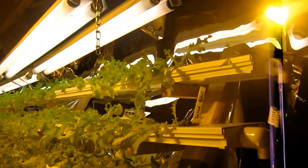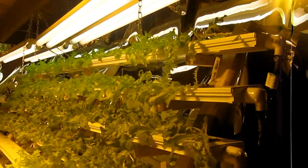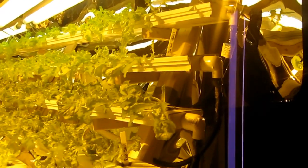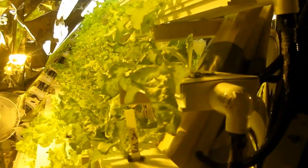I also had to change the way that I had the mylar hung. I originally had it just vertically hanging from the ceiling rafters, but I found that when I moved it to the back of the arm of the A-frame, it holds a lot more light in and the plants were able to get more light on the back side. They're growing pretty evenly now that the mylar has been moved up close.